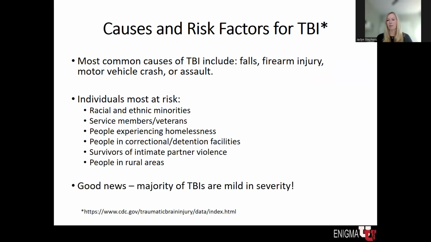The good news about all of this information is that the majority of TBIs are mild in severity. Depending on where your information is coming from, up to 80 to 89% of traumatic brain injuries that are sustained are considered mild in severity. So the descriptors I gave before, talking about all of the awful things that can happen after someone sustains a traumatic brain injury, are actually quite a bit more rare than some of the milder injuries.